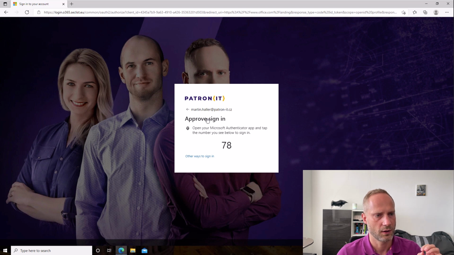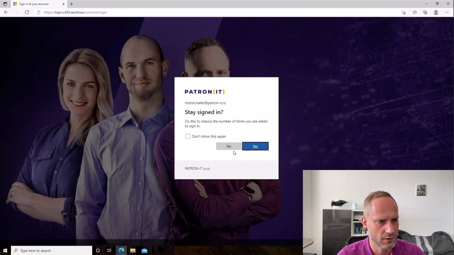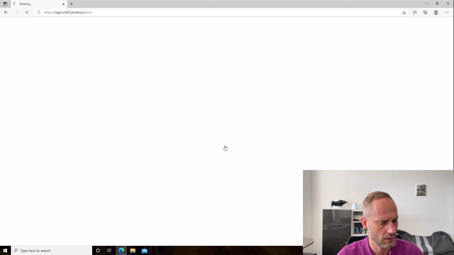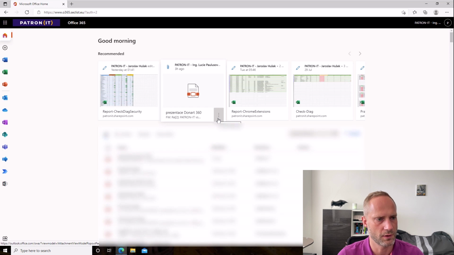The only way you can tell you are being phished is by inspecting the URL, the domain of the website where you are. As well, you can see that I'm using passwordless to authenticate to the portal, just to demonstrate that even these modern authentication methods are not perfect or are still vulnerable.